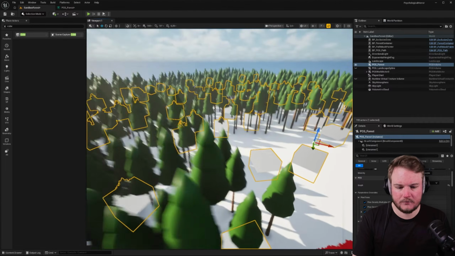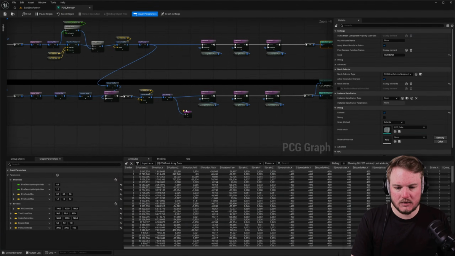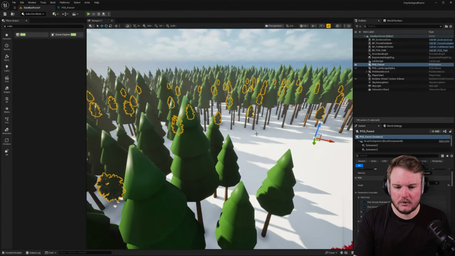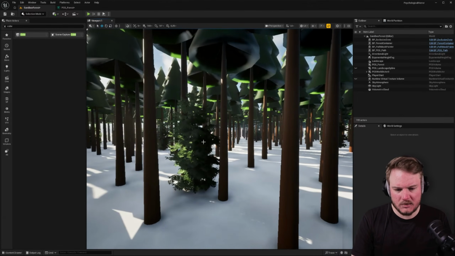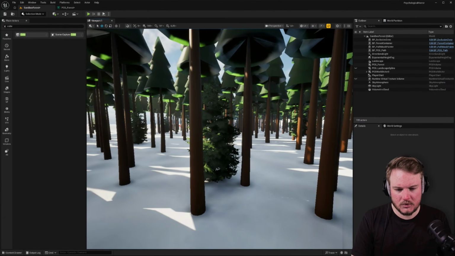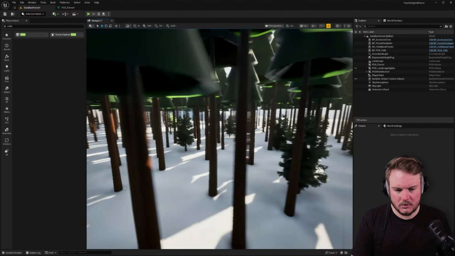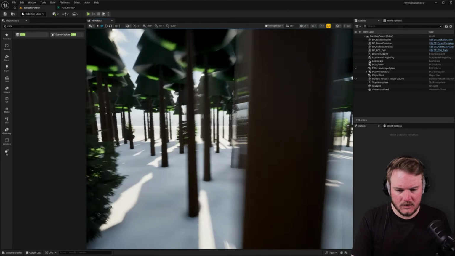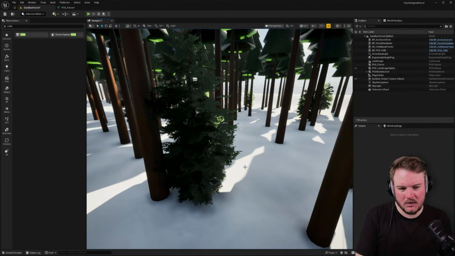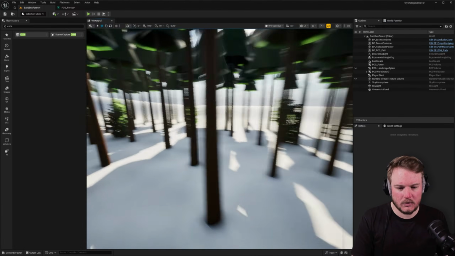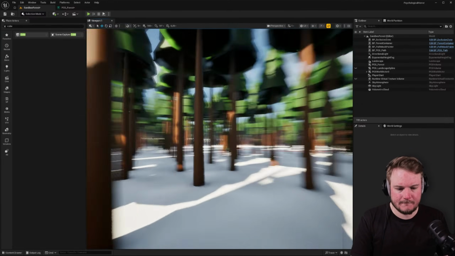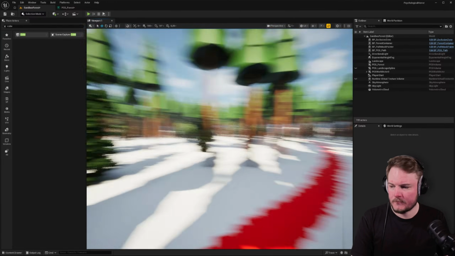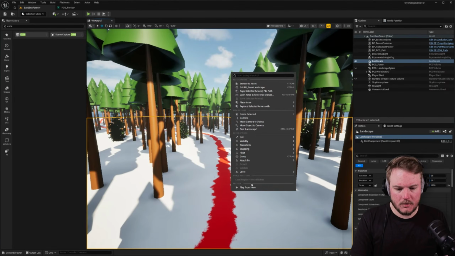Let's do this. And for now, let's turn you off. I mean, there might be some overlaps. Yeah, some isn't the end of the world. This might be good. How about this?